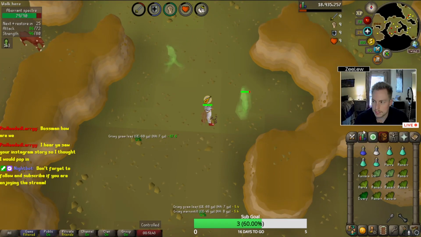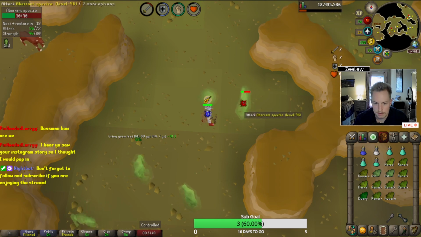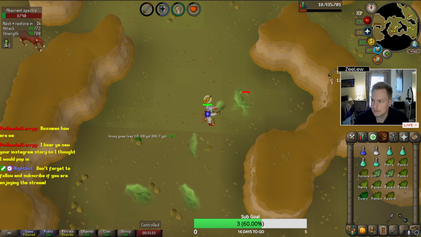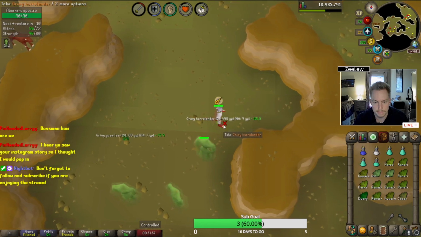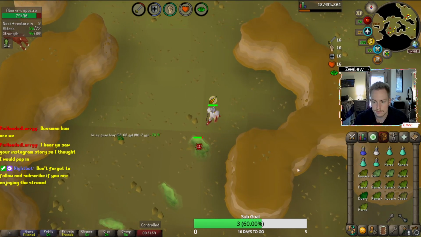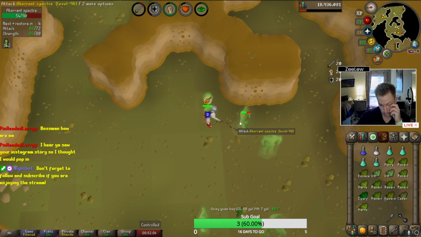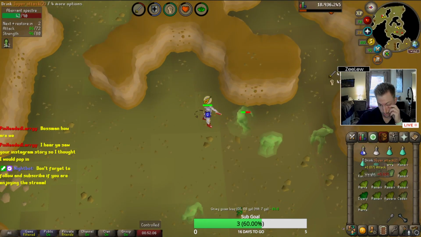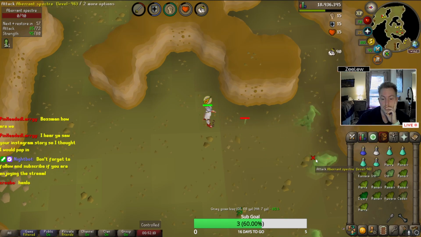Why is there blank drops in the game? Also, why don't I have the beaver on my main? I guess I am only 17 million XP, but I don't care. We'll go one prayer pot and then one set. Or I can do half a set. We'll do a two dose.